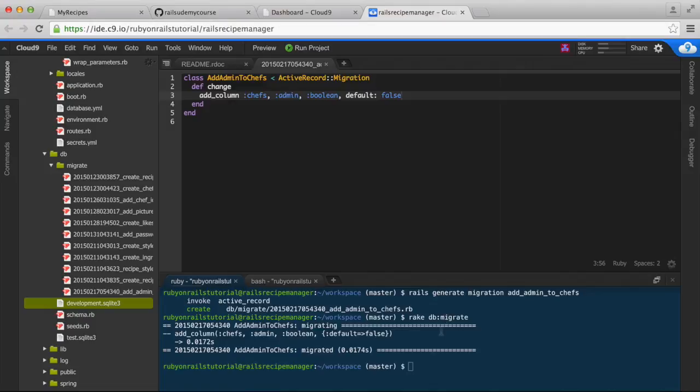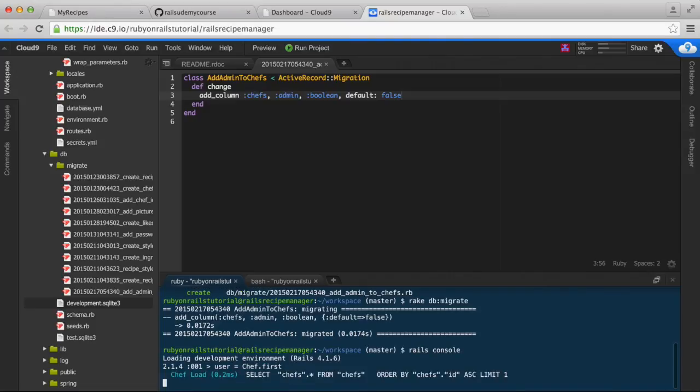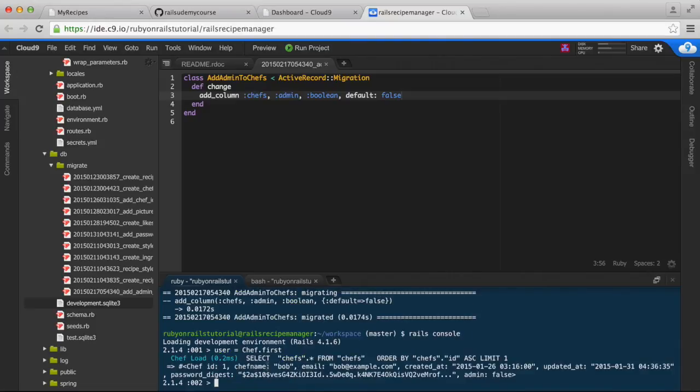So I'm going to hop on Rails console. Okay, so let's say user equals chef.first. We'll grab the first user in our chefs table. Okay, and we see that the user is bob@example.com.